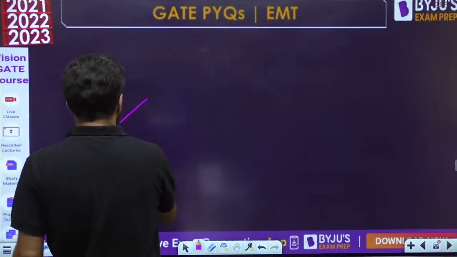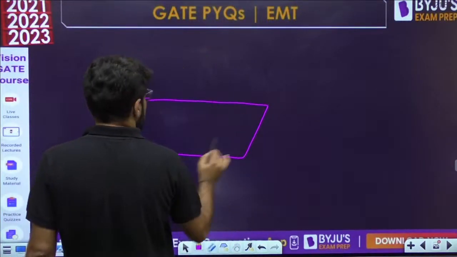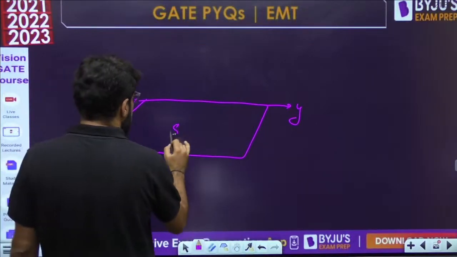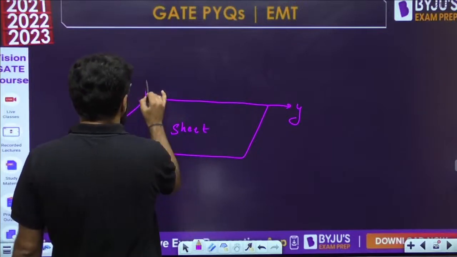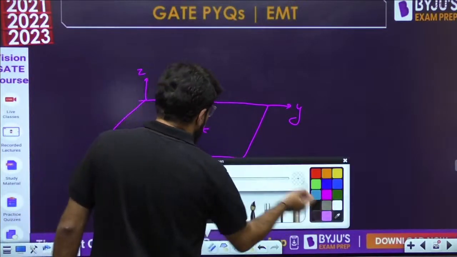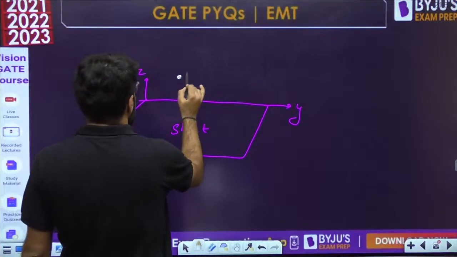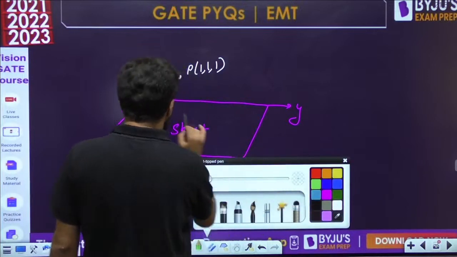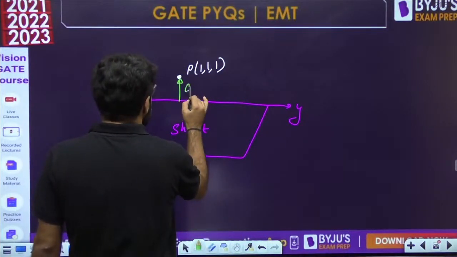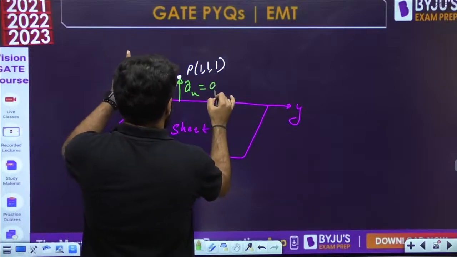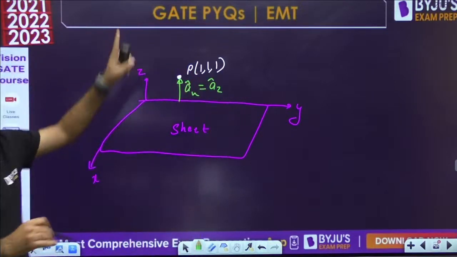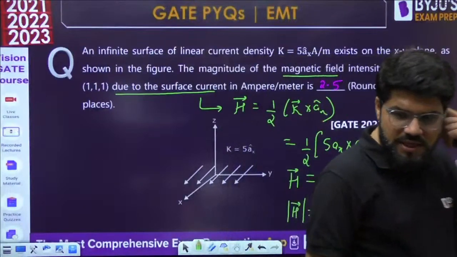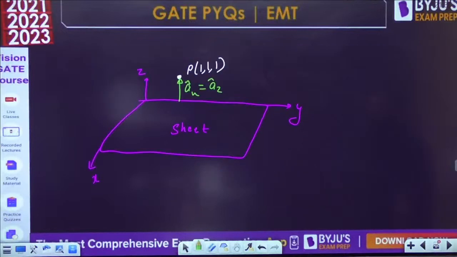Understand it like this. Say this is the XY plane, this is Y, this is X, and this is your sheet. But your point is at (1,1,1), at a particular height. When you want to take the unit vector, you travel along the a_n cap, towards the Z axis. From the sheet to (1,1,1) means you are traveling towards the Z axis. That is what is known as the a_n cap. Right, dear? Next question.